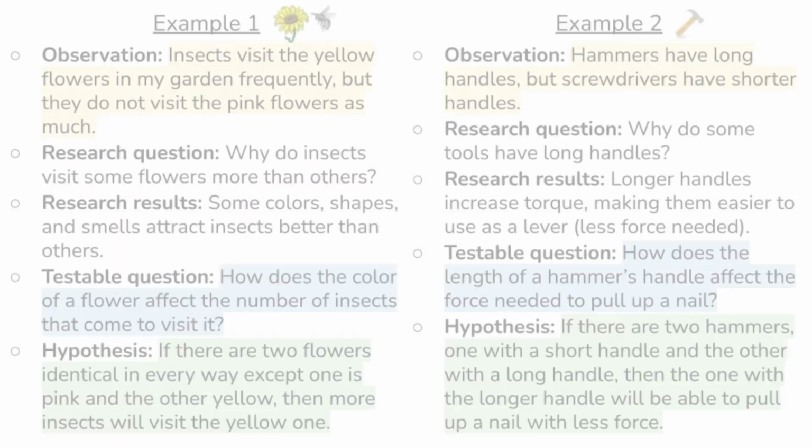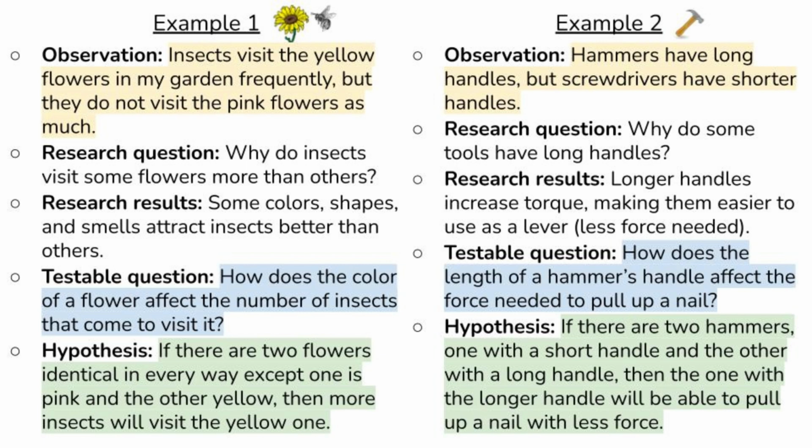In this video, I showed you how to do basic research on a detailed observation and how to write a testable scientific question. If you were able to turn any of your observations into a testable question, then you have successfully found an original science project topic by following the first two steps of the scientific method. Good luck in completing your science project, and stay tuned for more helpful videos.